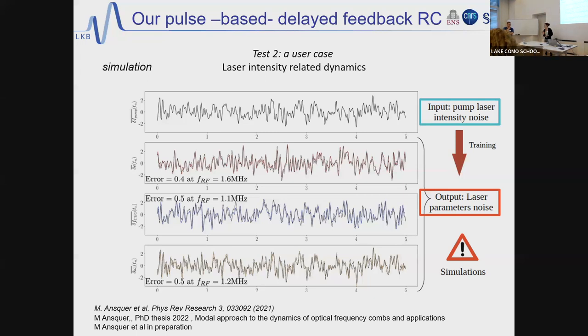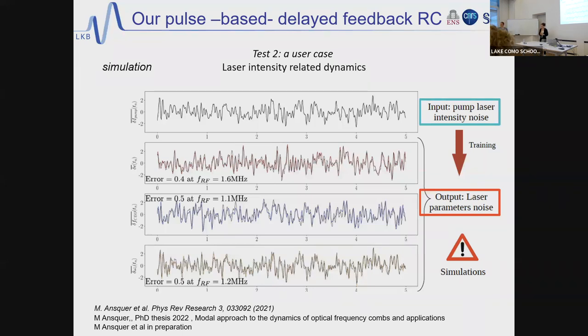Yeah, it's a good question. I'm not sure that I could give the full answer, because I'm not the most expert in any case. I didn't do this experiment, but of course the noise of the pump is stochastic itself. It could come from mechanics, whatever, oscillation. But then there is some nonlinear link to the noise of the parameters of the lasers. But then you have other stochastic things that come in, in the noise parameter that comes up from the laser. So the idea is that in any case, in this kind of noise plus noisy scenario, you're able to learn during the time series. While you are doing the time series, you learn. You're able to forecast what is going to come later by just knowing one of the noise inputs, which of course is the main noise, but it's not the only one. I don't know if I gave the answer.